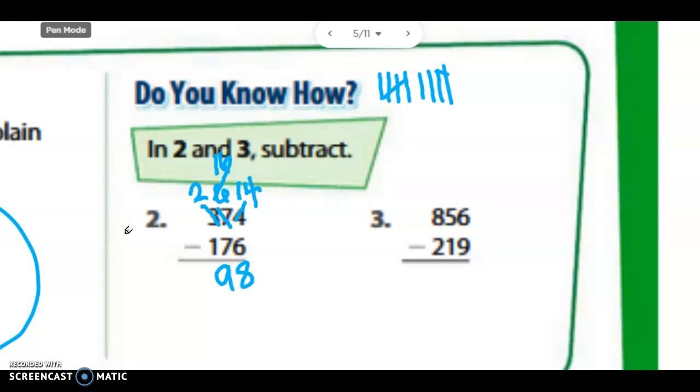Now finally, 2 minus 1. 2 minus 1 is 1. I can check using rounding. So I'm going to round 374 to the nearest 10. We'll round it to the nearest 10. So find the place, find the boundaries. You can either give it a shove, 70, 80, or it can stay the same, 70. Everything to the left stays the same. And look next door, 4 and below, let it go, 370.